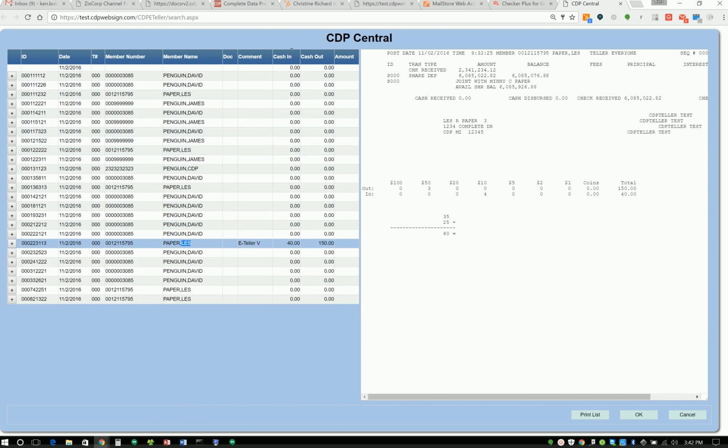You'll notice down here that it gives the tellers the ability to look at cash in and cash out. So many times they would isolate the list to be their transactions for the day, and sometimes they go ahead and look at their cash box based on the information that they gave in or gave out. Again, if they're using that feature within CDP eTeller.